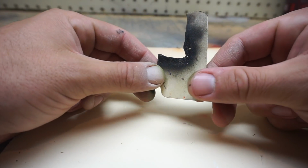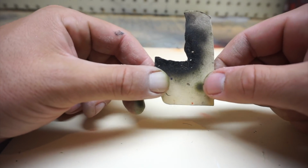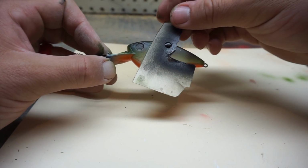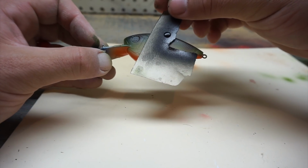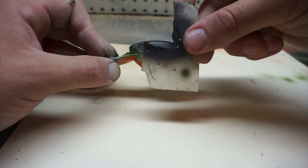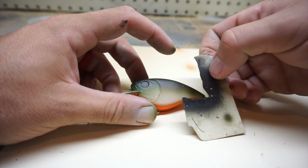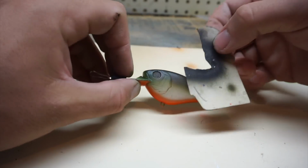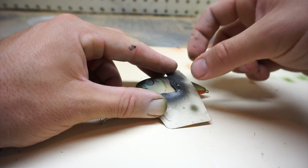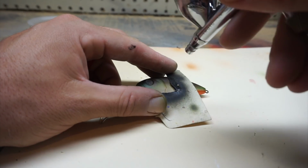All right, so this is where the stencil is going to come into play. As you can see, this is just a really imperfect, backwards L shape. But it works really, really well as a craw stencil, and I'll show you guys how. Now, theoretically, you'd put it on the back like that and put the big portion of the craw shell, where the heart is, on the back, since they do move backwards, and this is the end where the claws would be. But for cosmetic purposes, and a lot of guys use it like this, we'll put it up on the front just like so. Like I said, this catches a ton of fish, and so I'm not gonna argue with the fish. So this first stencil area, we're gonna take this almost all the way, probably at least 3/4 of the way down the bait. We're just gonna hold it there with our hand and free draw right along the edge of this stencil.